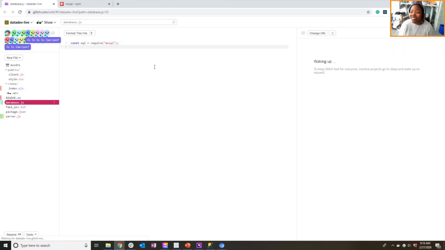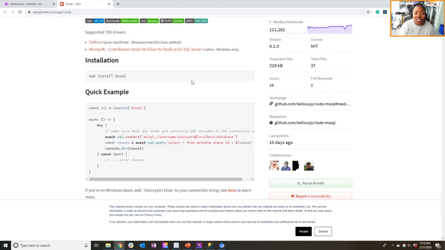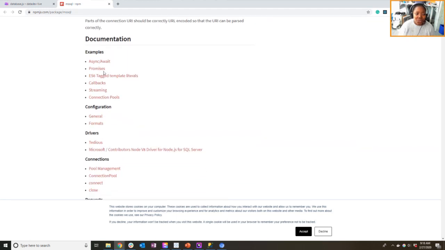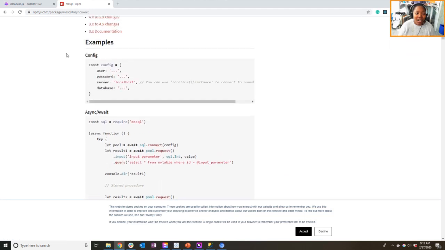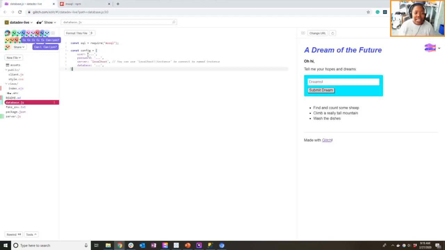Now, once I've done that, I can actually access all of the cool functions that this Node module has to offer. So if I was actually to look through, I can see we have examples here on how to set this up. And I'm going to just follow along with the sample because that's how I normally would actually do things. I don't know off the top of my head, so I'm going to look at the sample and see what it says. So the first thing I can see here is that we need a configuration object. This is what's going to hold all of our information about the database. I'm going to go ahead and just copy this from the notes there and paste it in here. And what I can do is actually add in my own pieces here.